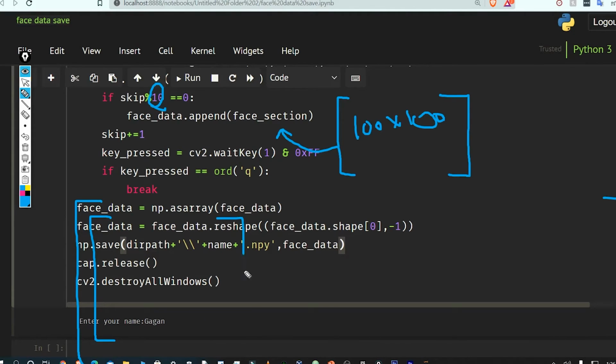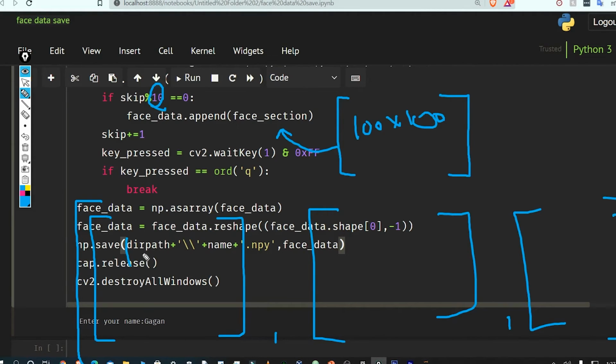So we have a face like this, a face like this, a face like this. Let's suppose we have three faces, so it is going to look like this: they all are going to be 100 times 100. This is what we have done until now.